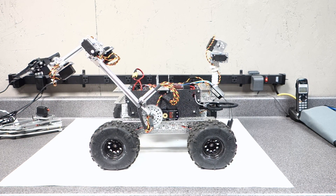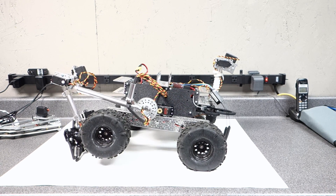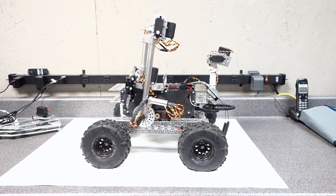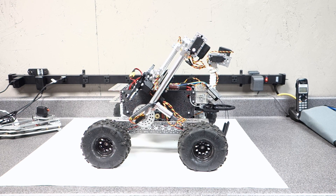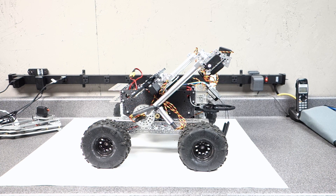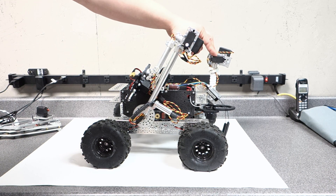Still learning the controls — very much in beta, so bear with me. The servo is extremely strong. One thing I like is that while it's in drive mode and the chassis needs to move fast or is bumping around, I can close the gripper and fold the arm up to stow it. The wires get close to the tires and that's something I'm working on, but it does a really good job. The balance is really good too — I have the LiPo batteries pushed out to the side, and this counterbalances any weight I'd want to hold.